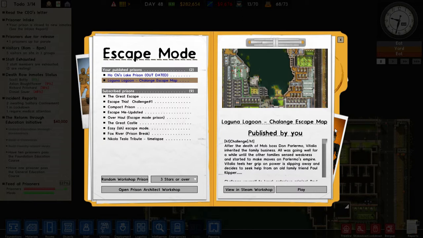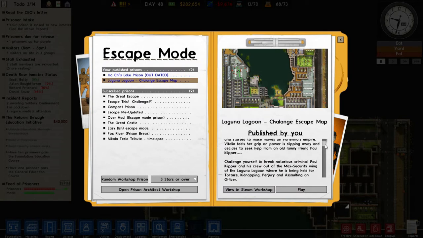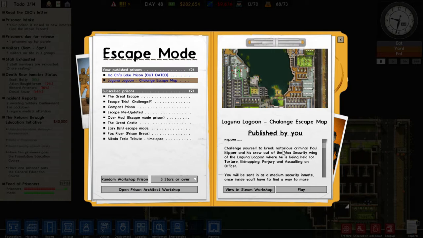Right. I have added a little bit of lore to this, because why not? So, after the death of mob boss Don Palermo, Italia inherited the family business. All was going well for a while till the other families sensed weakness and started to make moves on the Palermo's empire. Italia feels her grip on power is slipping away and decides to seek help from an old friend, Paul Kipper. Now that's not a typo, he does have two eyes in the name in the game, so I'm challenging you to break the notorious criminal Paul Kipper and his crew out of the maximum security wing of Laguna Lagoon, where he's been held for torture, kidnapping, perjury, and assaulting an officer.